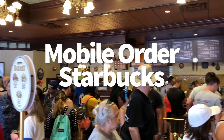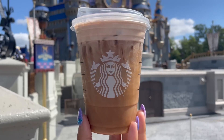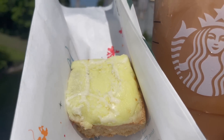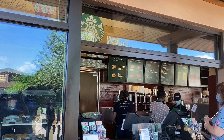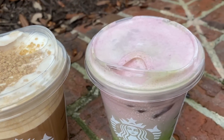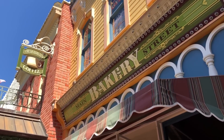Let's return to mobile ordering for the next tip, because it really is one of the most convenient ways to get food and drinks at Disney World. If you need a Starbucks pick-me-up, here's some good and bad news. Bad news: you can't mobile order Starbucks items from locations inside the parks, nor use your Starbucks rewards points there. Good news: you can mobile order Starbucks from the actual Starbucks storefronts in Disney Springs and use your rewards there too. There are two Disney Springs Starbucks locations — one at the Marketplace near World of Disney, and one on the west side across from Disney Style and Star Wars Galactic Outpost stores. Bonus: at the west side location, interact with the touch screen chalkboard that lets you connect with Disneyland Starbucks guests in California.